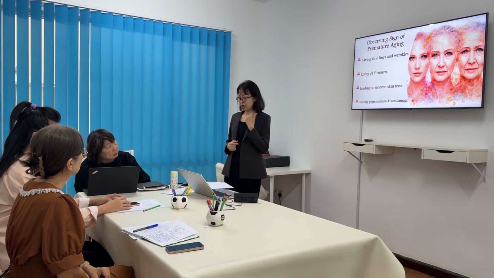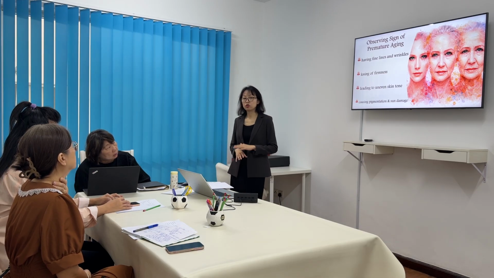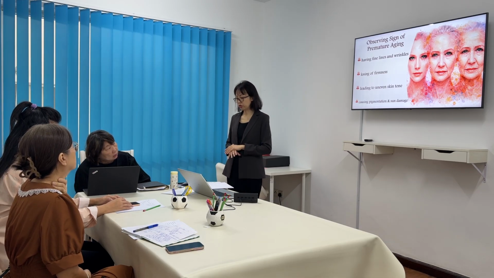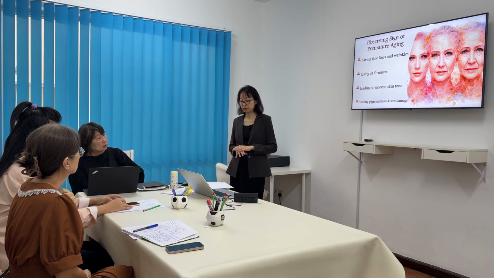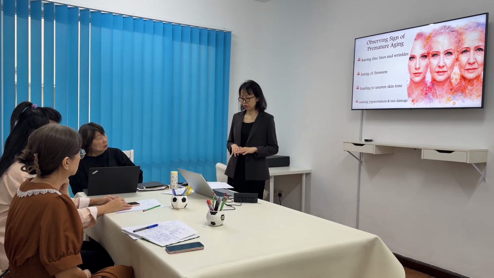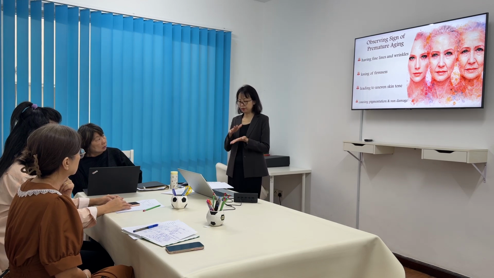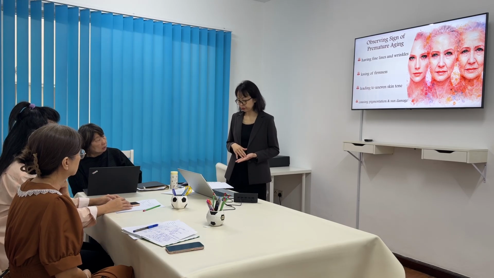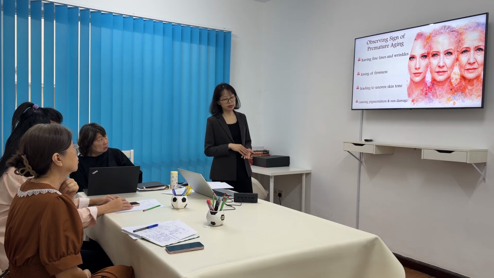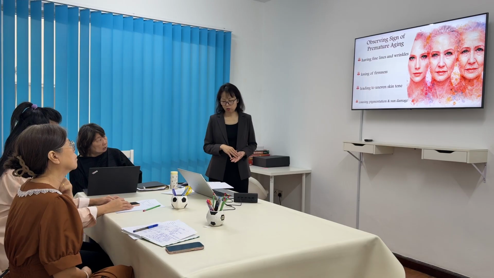So the neck and the backs of the hands show aging early because the skin is thinner and exposed to sun daily. So the pattern is very clear. Aging shows up first where the skin is thin, highly mobile or frequently exposed to UV. So the early sign is sign one.